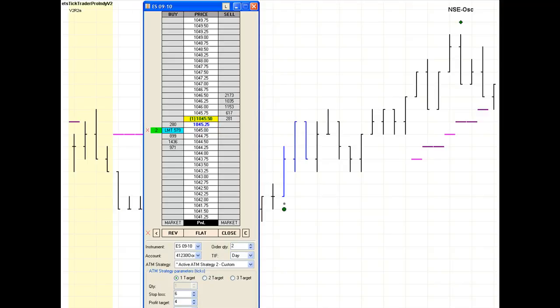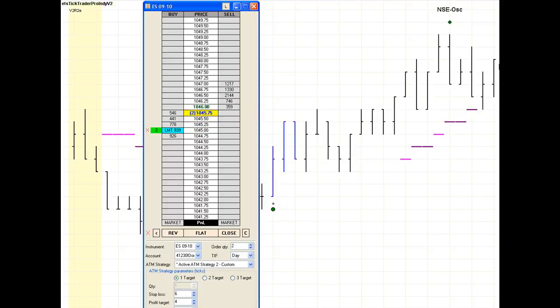Now, Pro Indicator version 2 just updated to 45. I hurried up and put my limit there. I was talking, so I was probably not as quick as I could have been. And how it works is this: I'm looking to make a point profit. So if it makes the point profit, which it just did, I cancel the trade. Why do I cancel the trade? Well, I didn't get filled. It made its profit. The pullback is over.